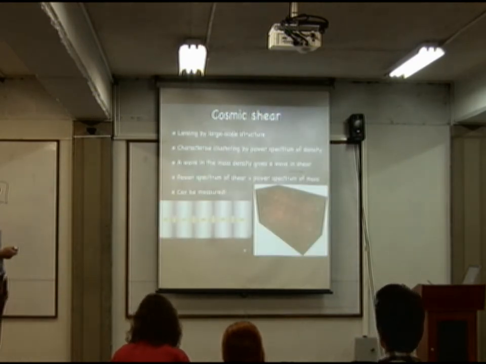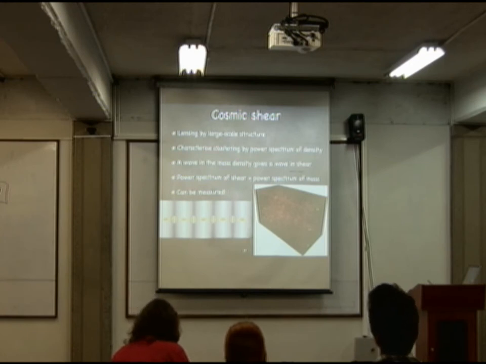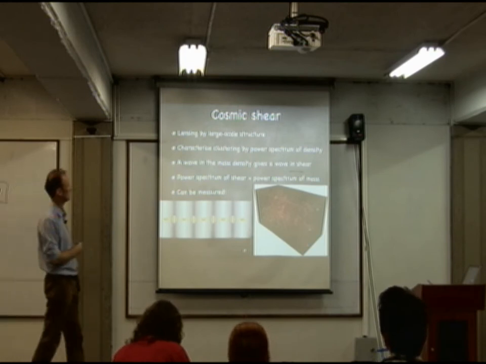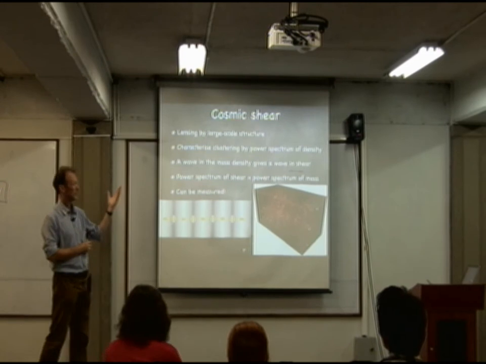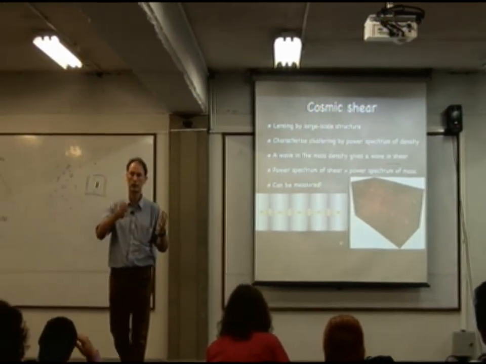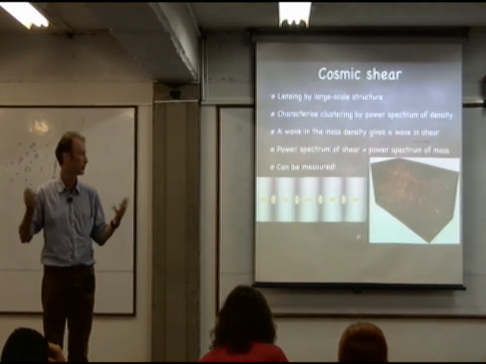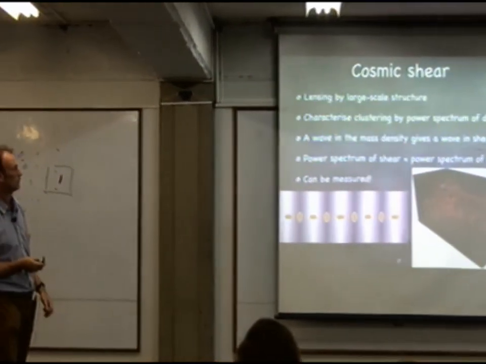Okay, so then let's talk about the other big application for cosmology, which is what we call cosmic shear. Not looking for lensing patterns around galaxies or clusters that we see, but simply looking at the statistics of the fluctuations in the shear that we see on the sky. And so this is lensing by the large-scale structure, which is mostly delineated by dark matter, which we cannot actually see. So it's really a direct experiment to try to measure how clustered the mass distribution is.